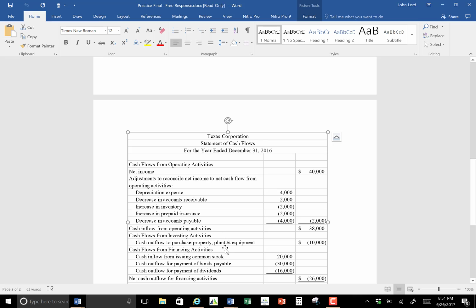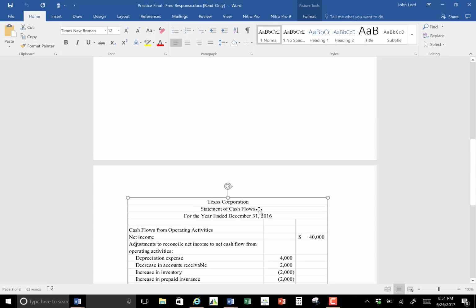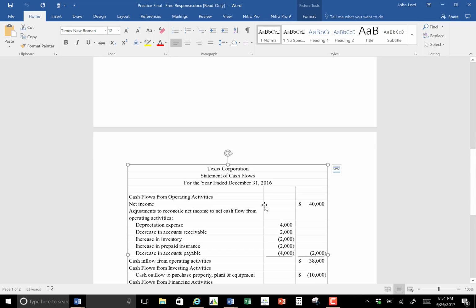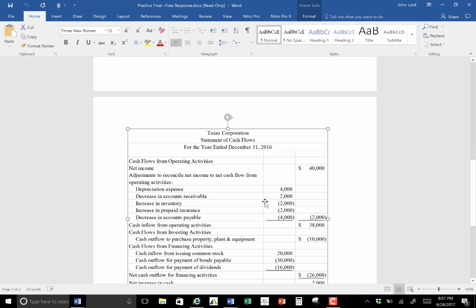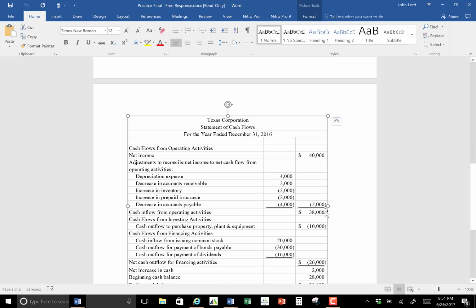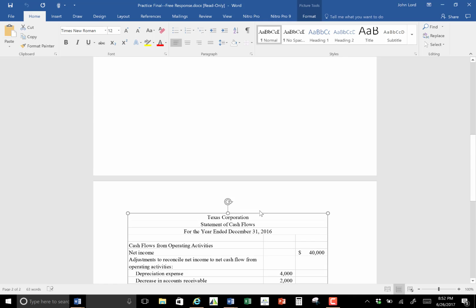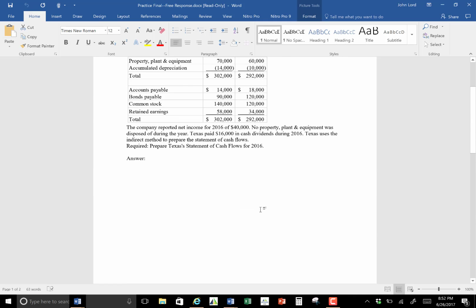So since that decreased my cash, I go ahead and I do what? I subtract that because the thing decreased. Same direction, right? Same direction. Does that give me cash provided by operating activities? Yeah. Okay. Then what? Then I go ahead and I get into my investing, and let's see how we would have figured that out from this problem.